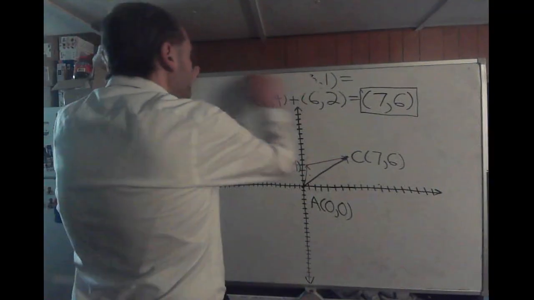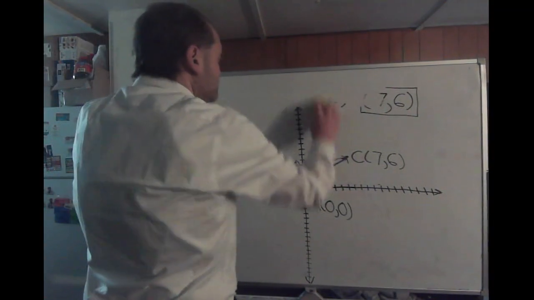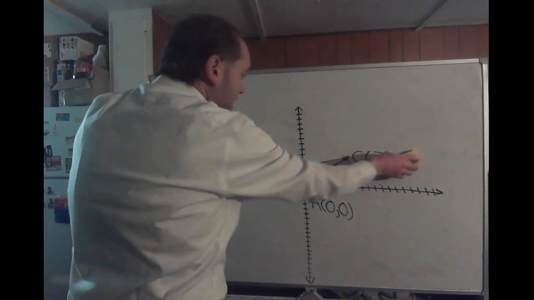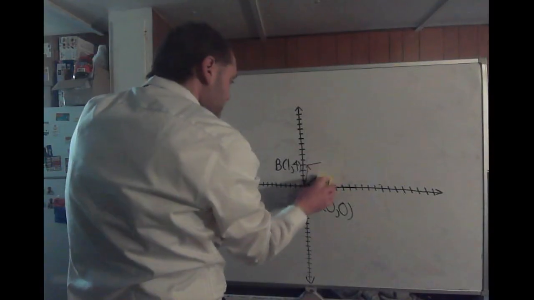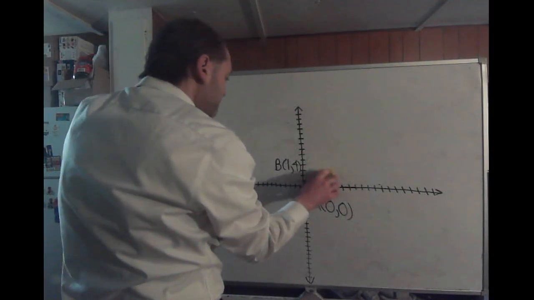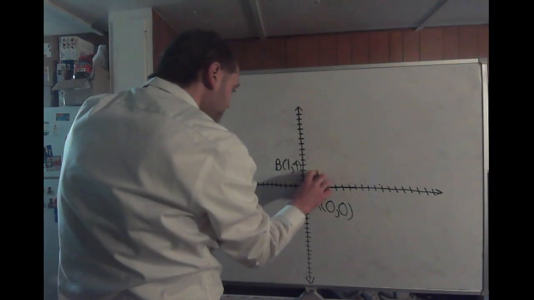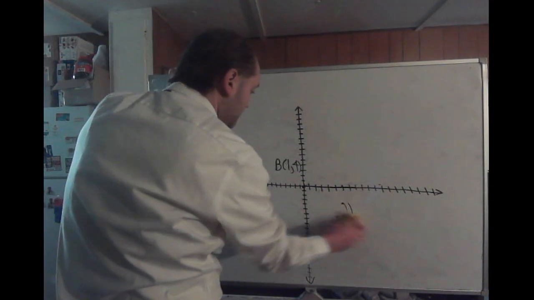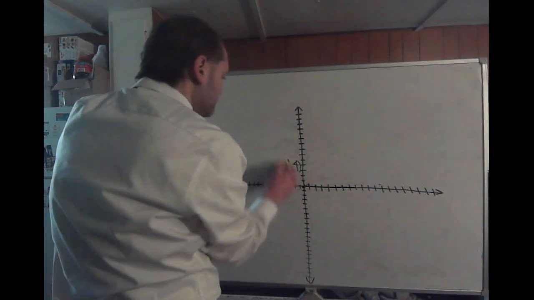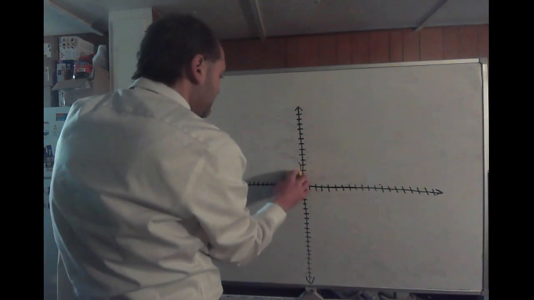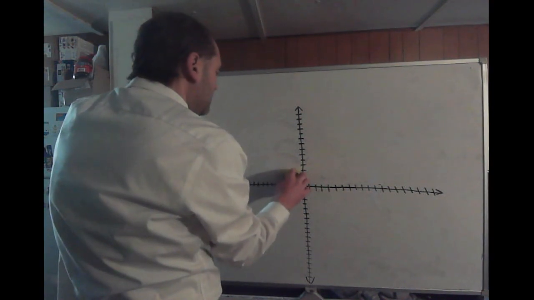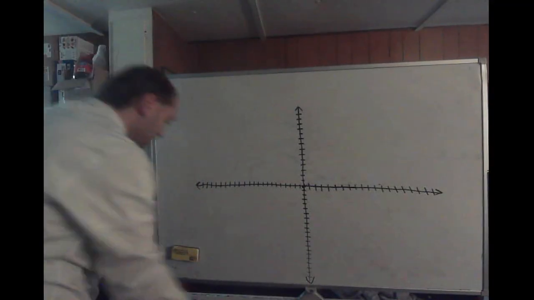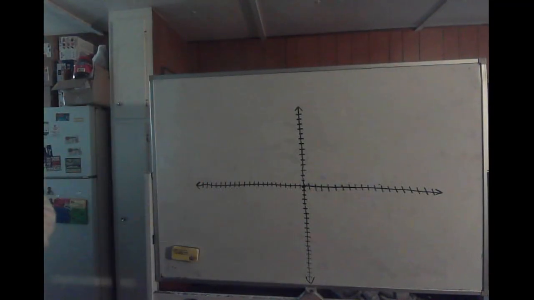Alright, one more problem, then we're done for the day. I know this was sort of a long lesson, but vectors are definitely important. They will come up again in future courses. In fact, they'll kind of come up when we get to the transformation section of geometry, which is the final unit of geometry. But that's for another time.